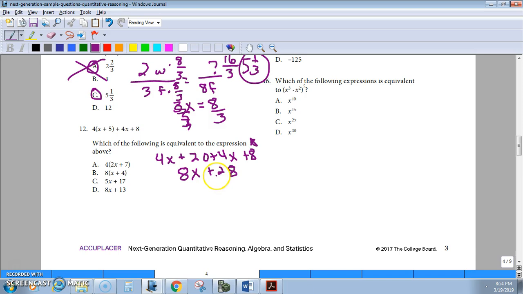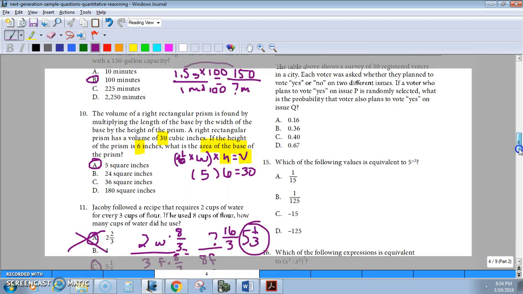I cannot factor out an 8 from 28, so I'm going to go with it's probably A, but let's try it. If I factor out a 4 from 8x, and if I factor out a 4 from 28, I get 7. So I had to distribute, recombine, and then refactor. So that's what that question is getting at: can you do all of those things? Can you distribute, combine, and then refactor it out?